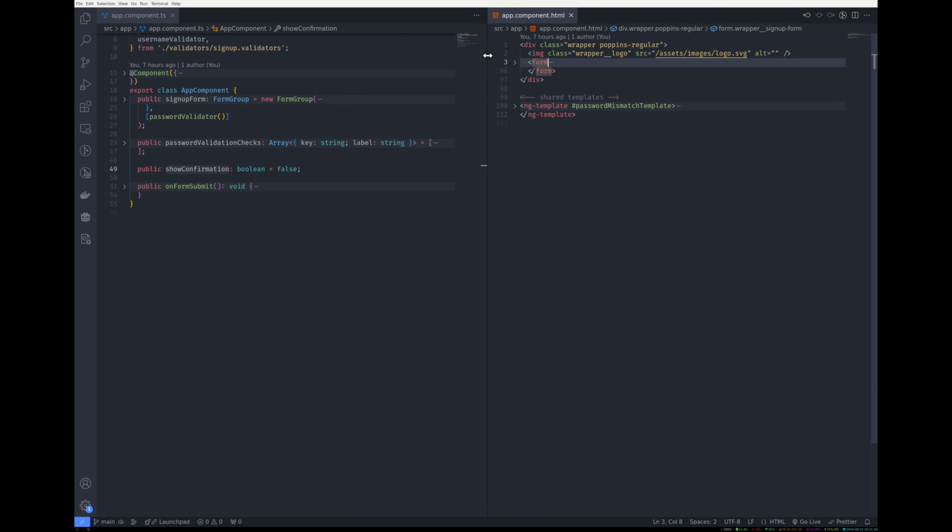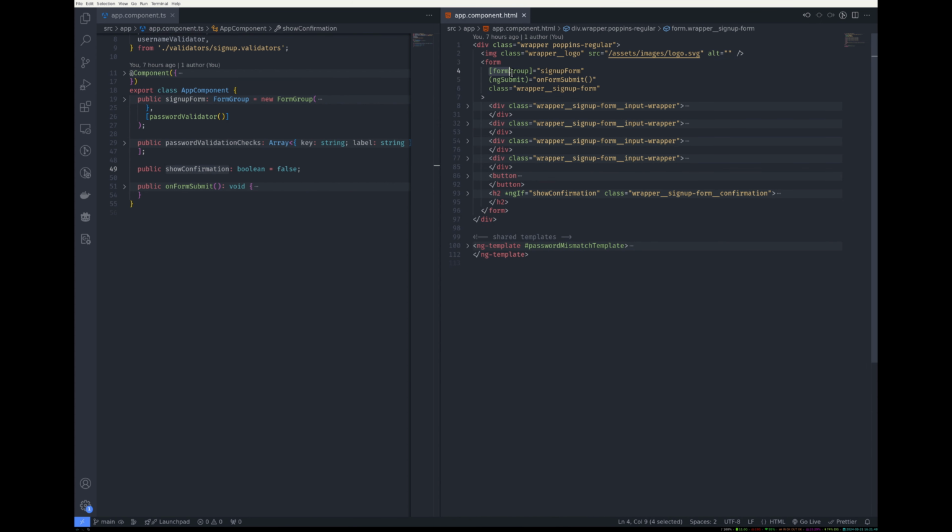So opening these two side by side, we start here. Expanding the form, we see that we are going to bind our sign-up form to a form group directive, and this makes it possible for us to actually make changes and update the state of our sign-up form.